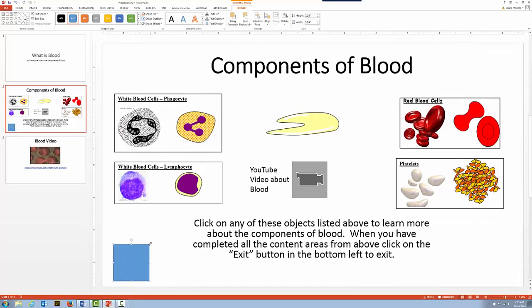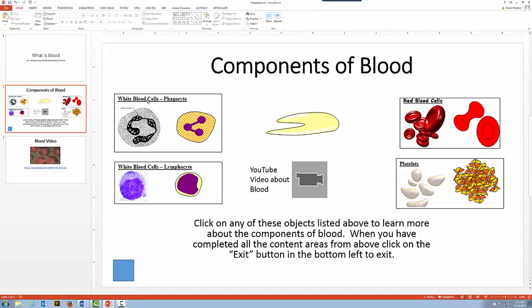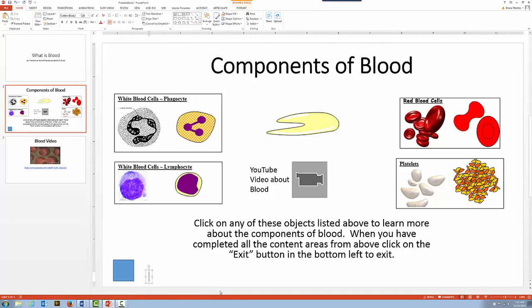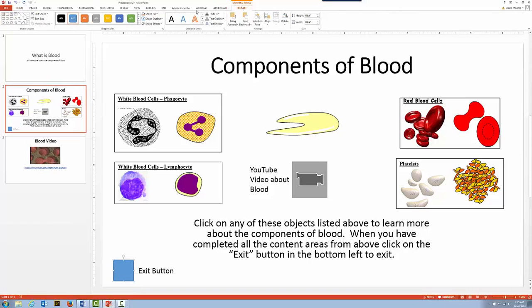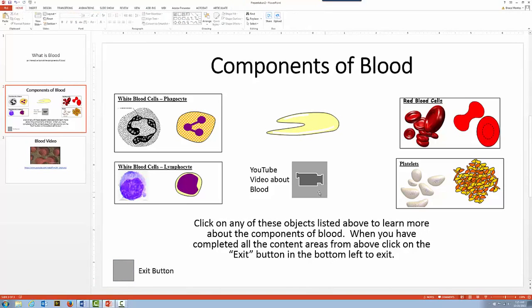And then I'm going to make that much smaller. It's kind of big. I'm going to align it, make it a lot smaller here, and then just put in some text that says exit button. Okay, there's the exit button text. It's lined up. Moving it over, and let's just change the color of this button with format to the same we had for the video.